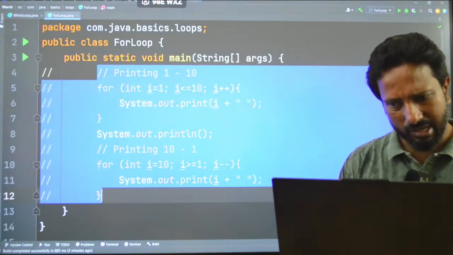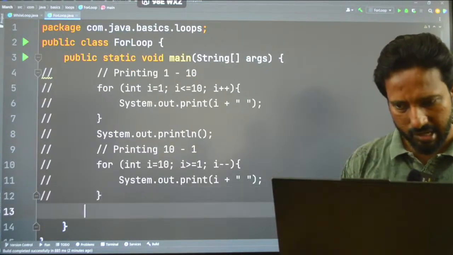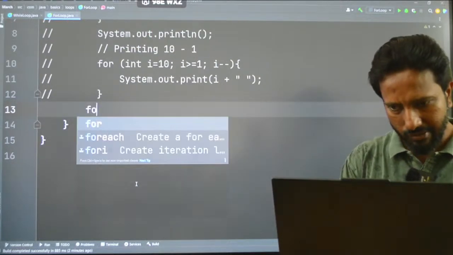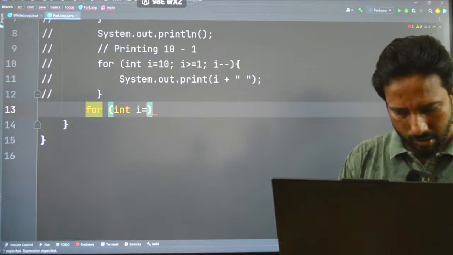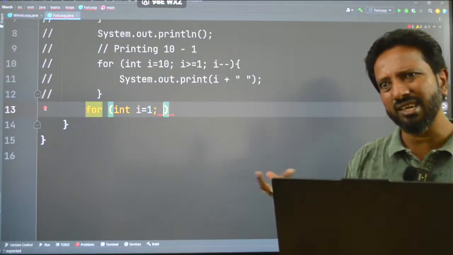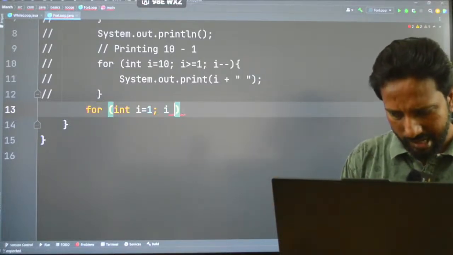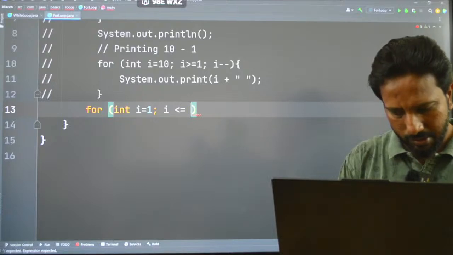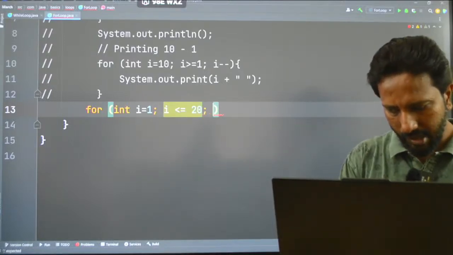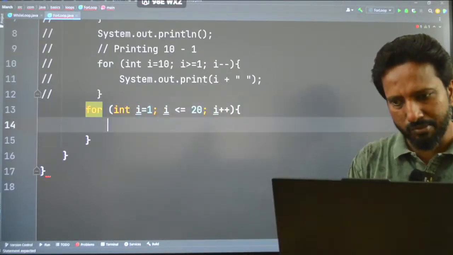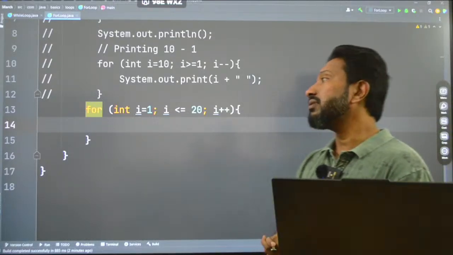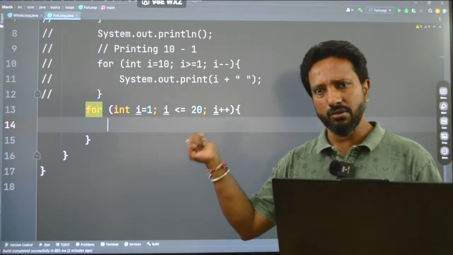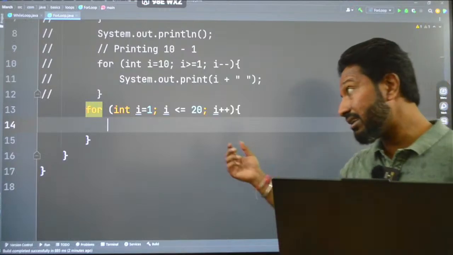Here I'll say for int i equal to 1, i less than or equal to 20, i plus plus. I want to print the odd and the even numbers between 1 to 20. So we have to write an if condition.